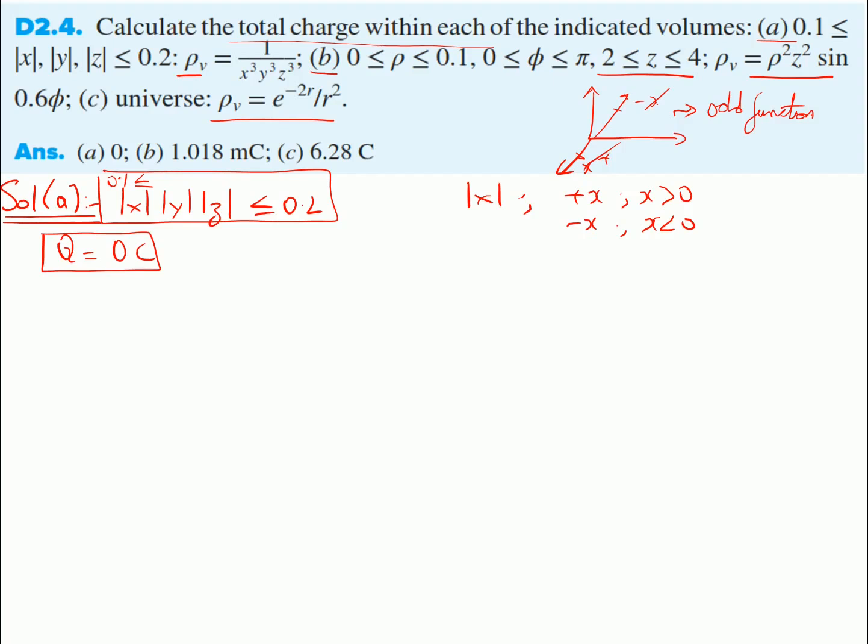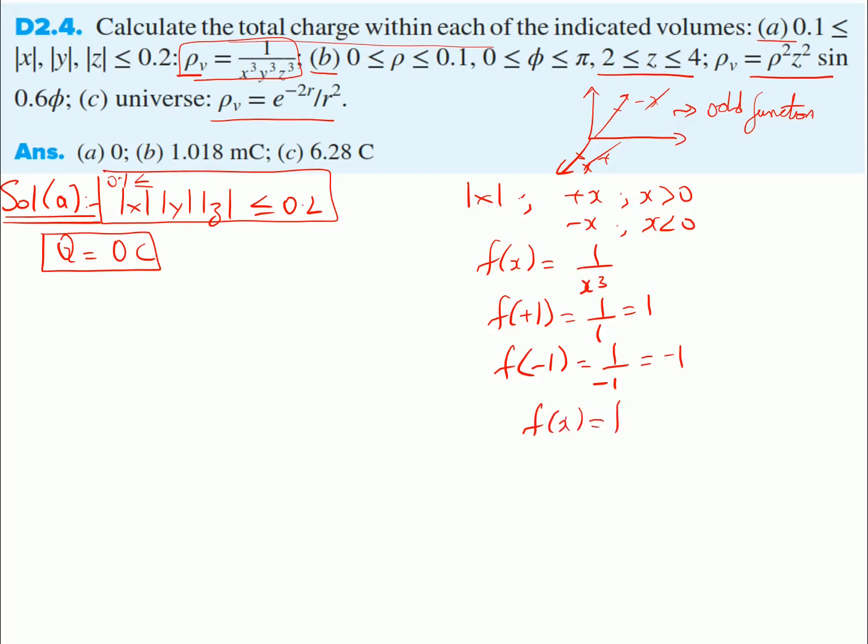So since it's an absolute value, it is going to have no charge because both the charges will cancel the effect of each other. In order to further understand it, let us say I take one portion from this volume charge density and apply the odd function analysis. Let's say my function is f of x equal to 1 by x cube. Now what is going to happen if I take the value of x as 1? It is going to be 1 by 1 equals to 1. What is going to happen if I take the value of x to be negative 1? It is going to be negative 1. Now what is going to be the effect of total f? So total f is going to be f of x plus f of minus x. So it is going to be 1 minus 1 and it is 0. So this is why the charge is having no value.